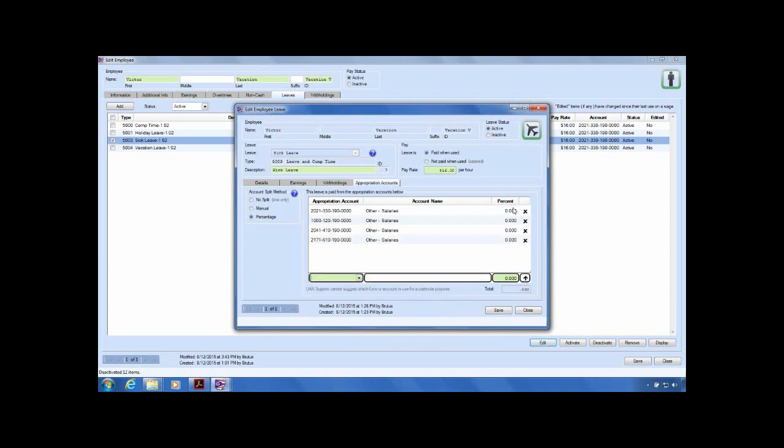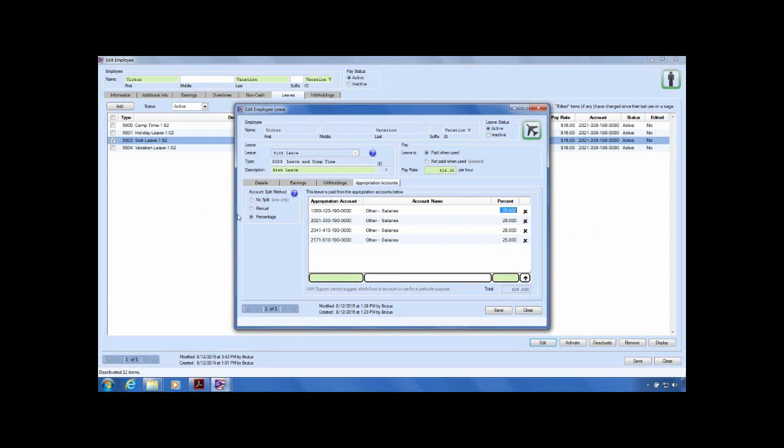All right, I've got my 4 account codes, and I'm going to distribute this. We'll just say evenly. And so if sick leave is paid in a given period for, let's say, 8 hours of sick leave, all I have to do is, when I'm at the wage, put in 8 hours on the first line for the sick leave, and it'll distribute that 2 hours apiece, or 25%, through for these 4 account codes, or however I set up the percent breakdown.